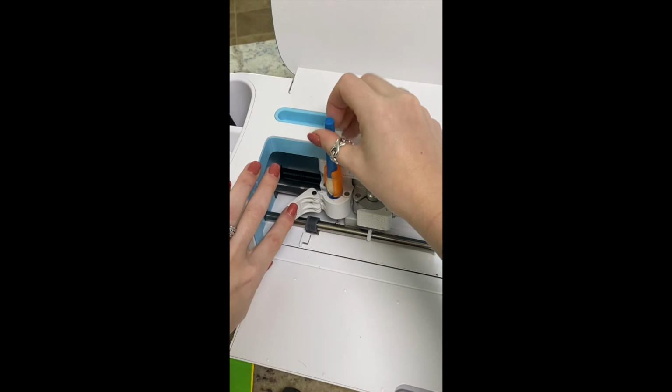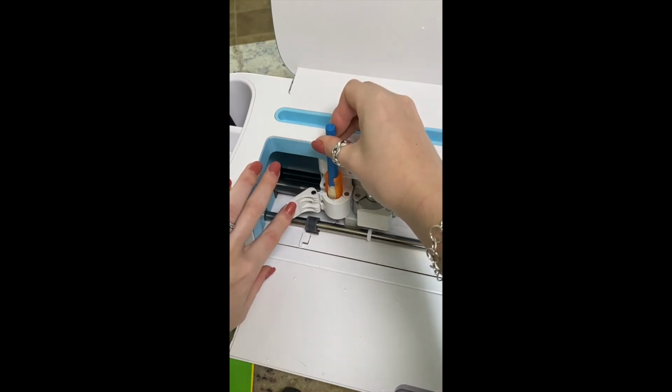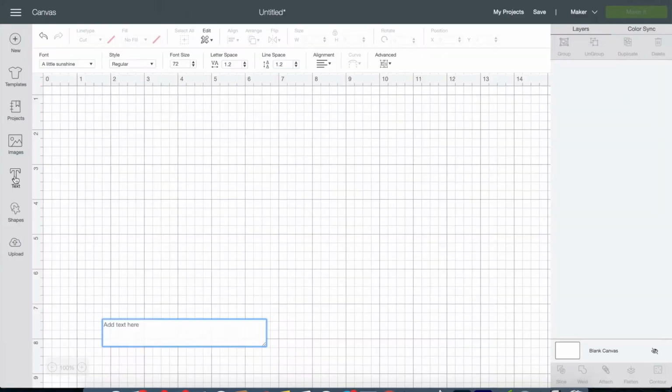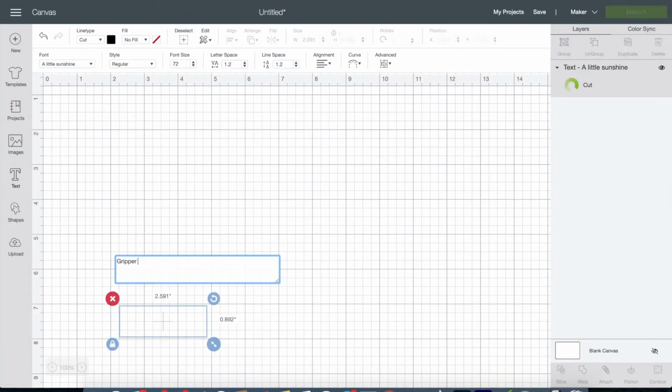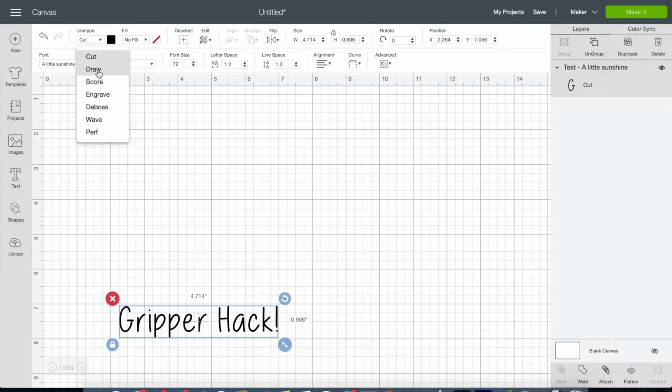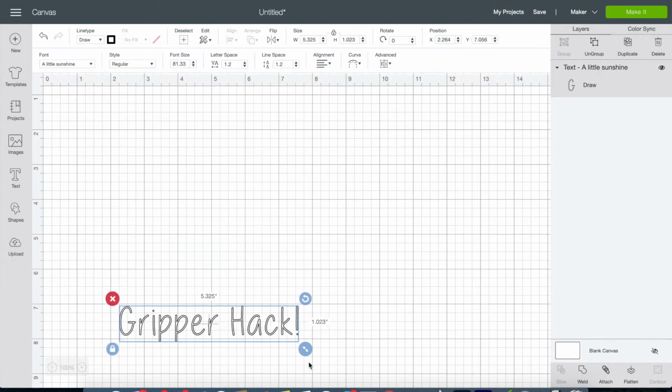So now we have that. I have it about at the level I want it. I lock it, it's in there tight. So here you'll just add whatever text. I'm just doing "gripper hack," obviously, because it's a gripper hack. You're going to switch it to draw. I know this font is really good at writing.